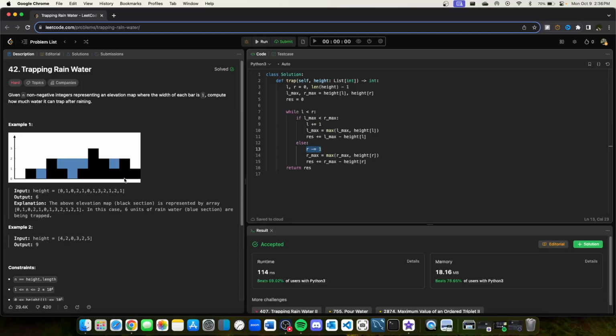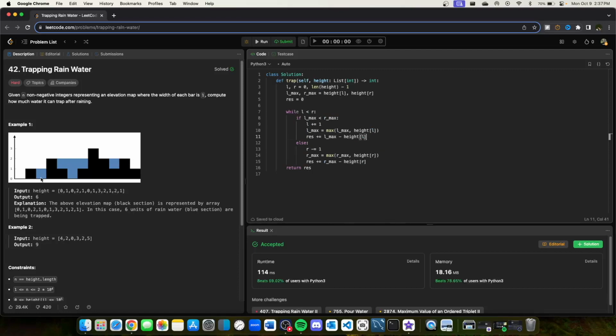Right minus 1, it'd be over here, and then the max height is now 2, right? And then we add 2 minus 2, since we updated the position of the right pointer, is equal to 0, and we haven't added any rainwater.